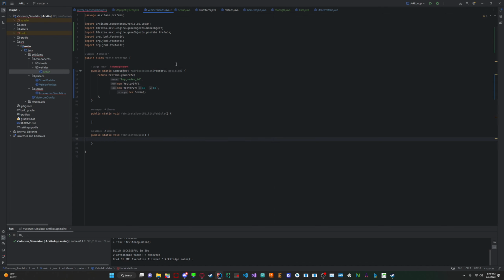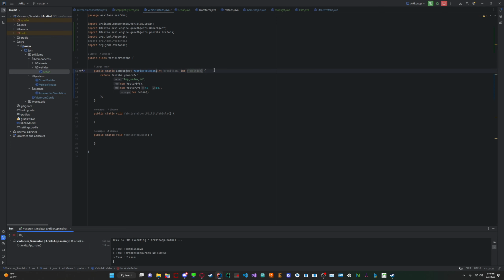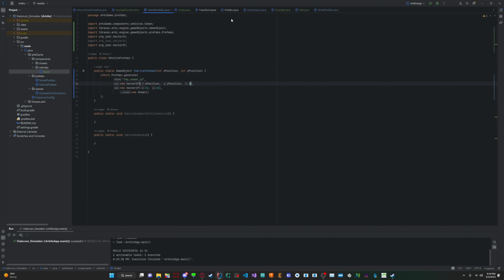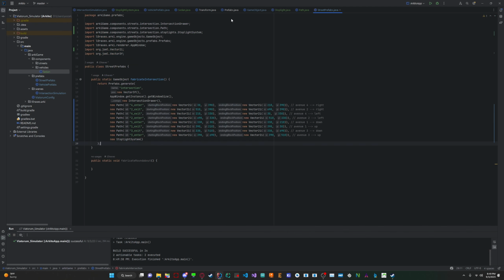Do that, fabricate, and we'll do int x position, y position, and we'll set this to 1 because I believe the street is at 0.